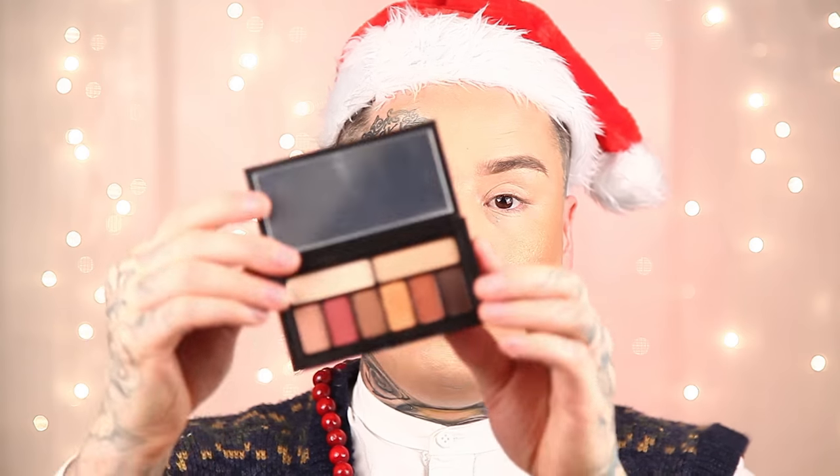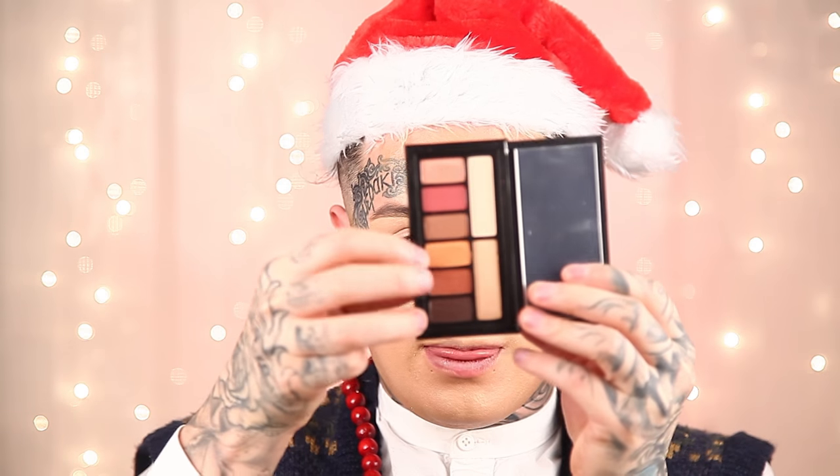Smashbox just came out with a collection of eyeshadow palettes with Shea Mitchell and I'm using the palette in Ablaze. It has a lot of warm tones — I'm all about warm tones. I'm using Nirvana as my transition color — it's so pretty. When doing eyeshadow I like using brushes that are longer so the end has less hair and it's easier to blend. The next color I'm using is Moccasin on my brow bone to give it a little lightness.